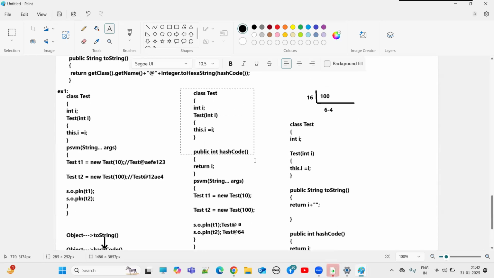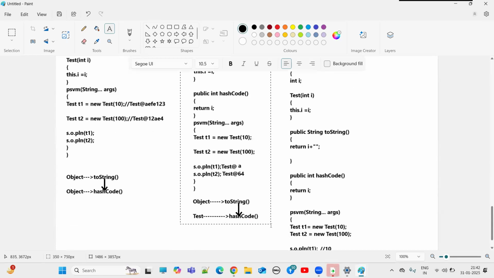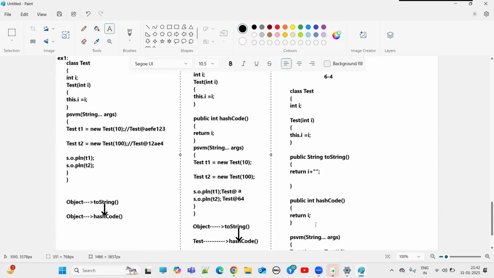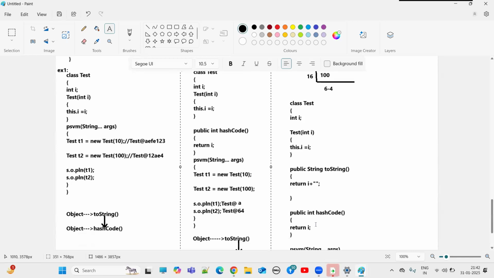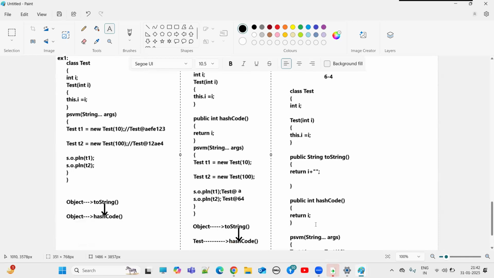This one, test@A. First, it will verify whether we have a toString method in Test. Let me execute one more time, guys. Please listen carefully.